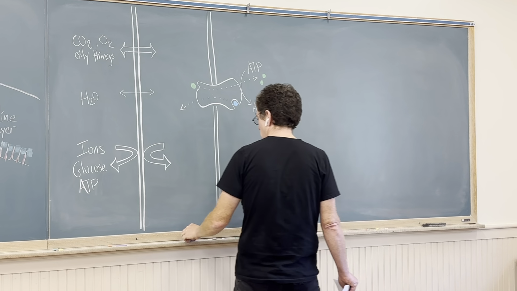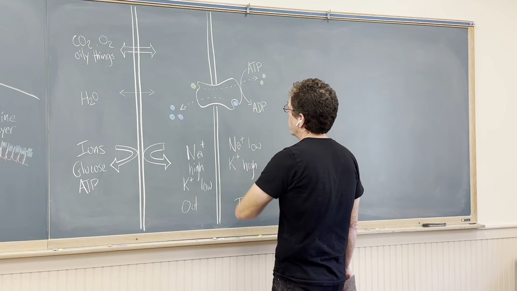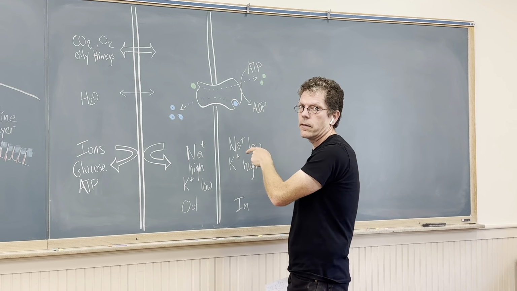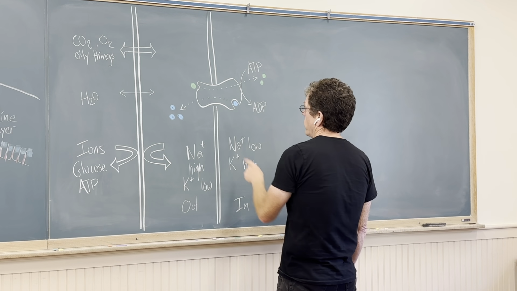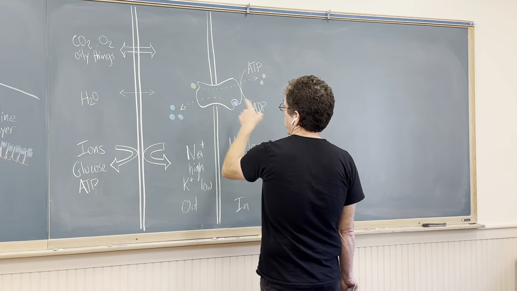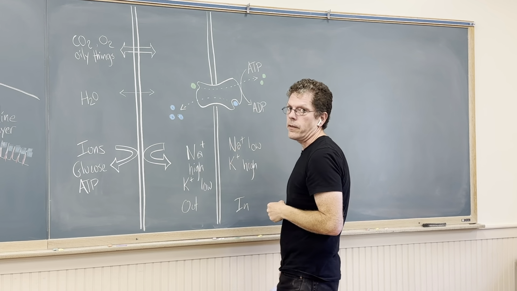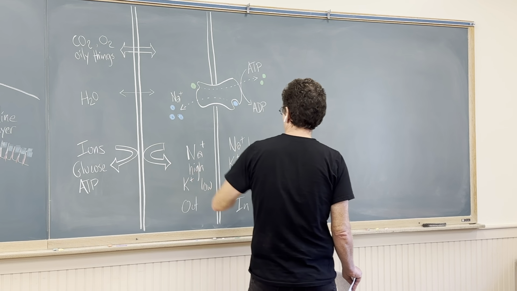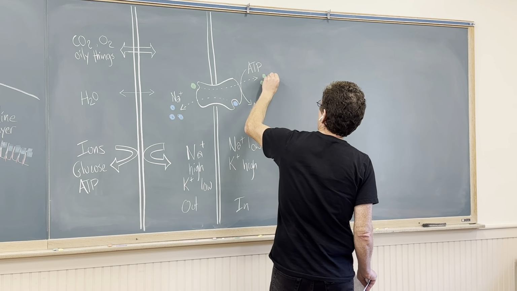Your cells, depending on what kind of cell they are, spend 30 to 60% of their energy budget running this one protein. From a certain point of view, more than any other single thing, that's the protein that makes a cell alive. And it maintains this sodium-potassium chemical gradient. So these are the sodiums again, whereas these are the potassium ions.